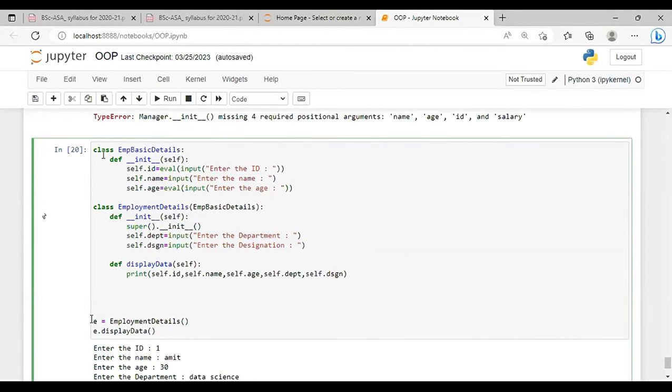Yes. Then we have both constructors, that's why we need to call both. By default this constructor is getting called, but we need to explicitly call which constructor? The parent's constructor here. Okay, then the formula is super dot init. The dot is compulsory, because we are calling that constructor. Okay. Sometimes we have two or three parent constructors. Yes, we'll check that also. Okay.